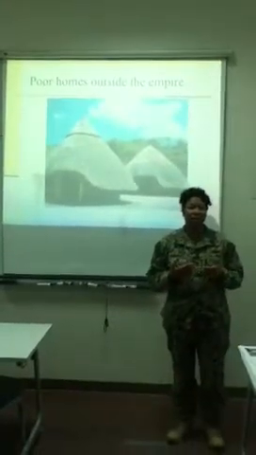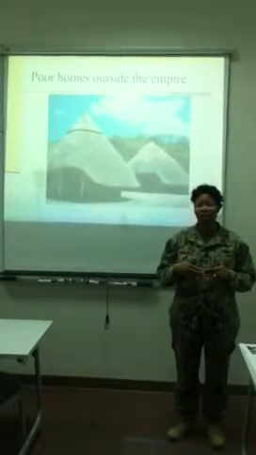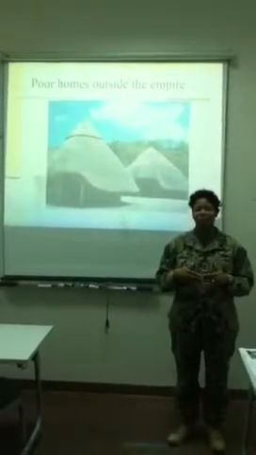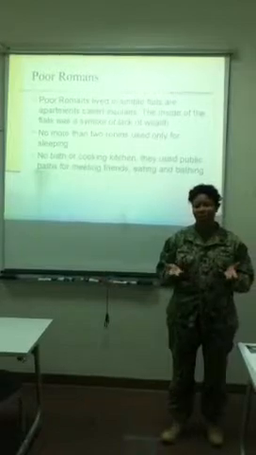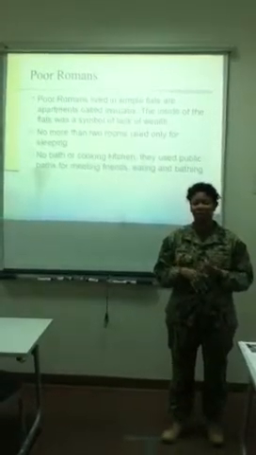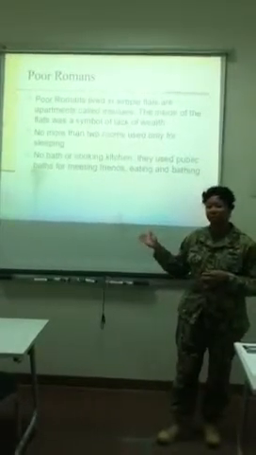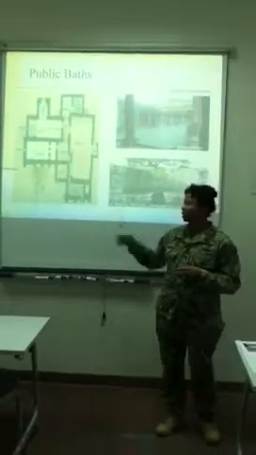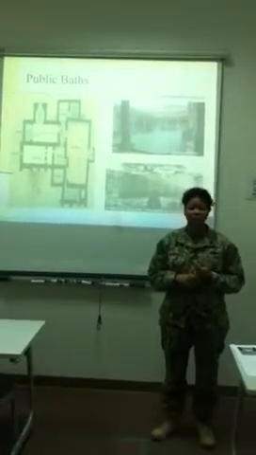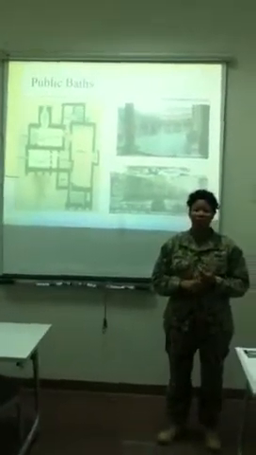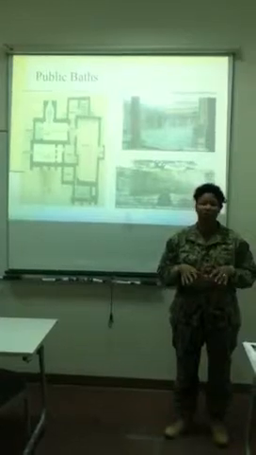So here is the insula. It was known for the poor. Only the people that lived actually on the inside of the empire were poor. They only had 2 rooms to work with, and with those 2 rooms, they were only sleeping. There was no cooking or bathing, so they had to use the public baths. The public baths, as you can see, the architect laid out on a very fine scale. The functionalities of that would be meeting up with friends, eating, bathing, swimming, social hours, social events within the regional culture.